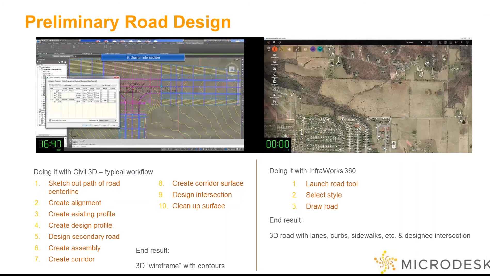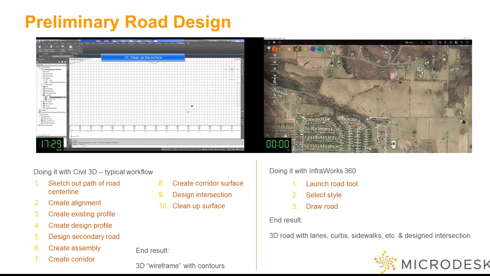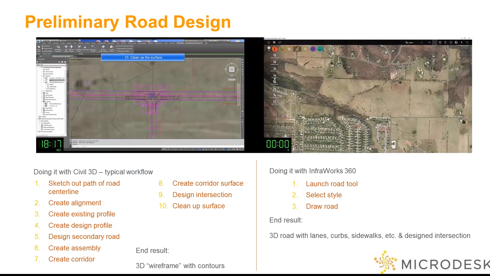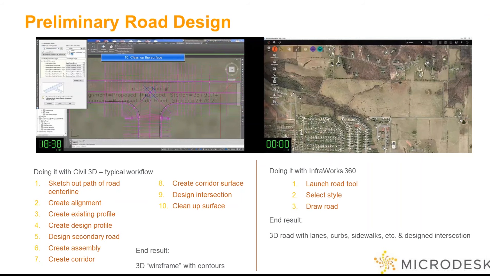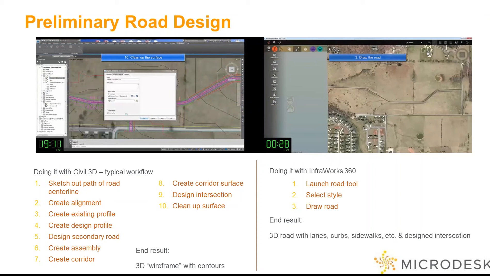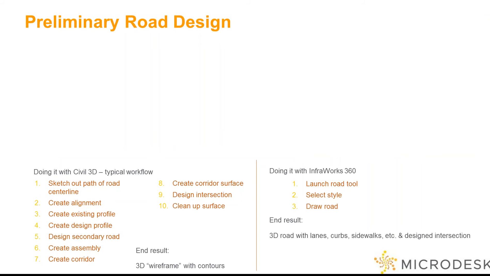Right now we just need a preliminary layout — we need to know exactly where we're going. We're creating an intersection, and if you've ever done this, it takes a little bit of cleanup to get that embedded into the two roads, clean up your surface and contours. It looks like InfraWorks is now underway, laying out the road — and it's done. A really well-versed Civil 3D user was able to get that preliminary road laid out in about 20 minutes, where InfraWorks took about 40 seconds. Quite a big difference.